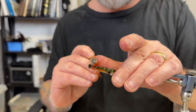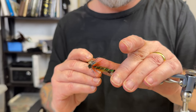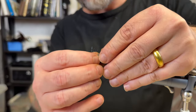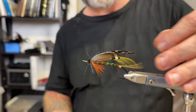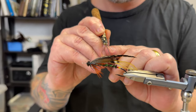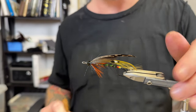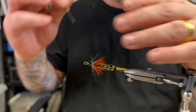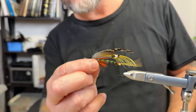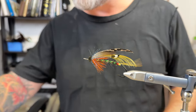Nah, don't play around as I do, that's never good. But we got all key ingredients here. First time I tie it was a bit tricky. It's not an easy pattern. So guys, the video is done. It was a bit tricky, however, it looks alright. Everything could be a bit higher in the wing, but I think overall it's okay.